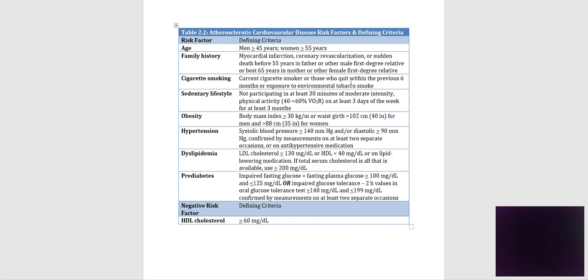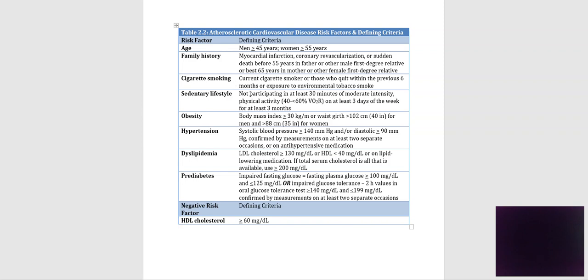And I guess environmental tobacco smoke, this would apply to individuals who work some kind of manual labor job, or they work outside and they are constantly exposed to tobacco smoke. That's kind of general, but that is something to take into account, and then you just use your best judgment to determine whether or not that's a risk factor.